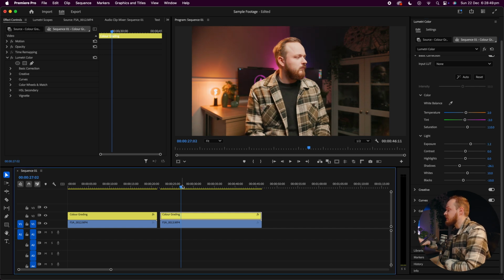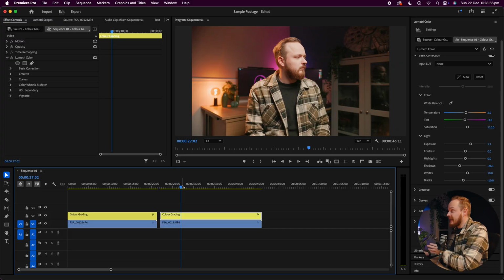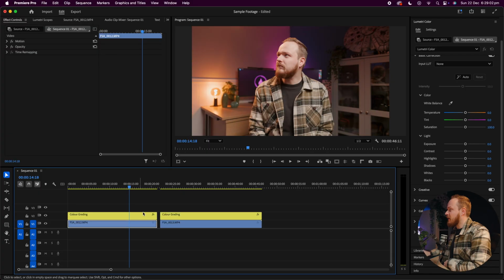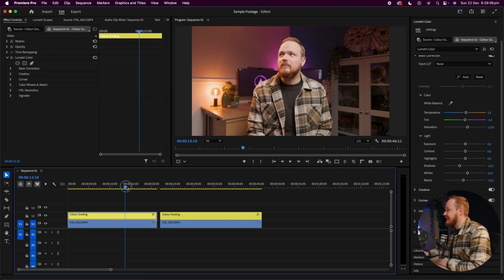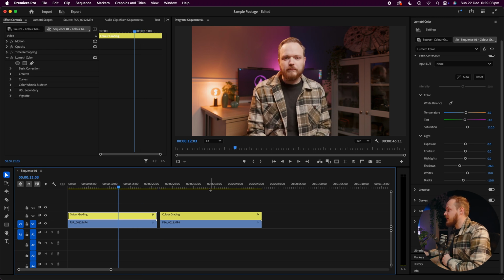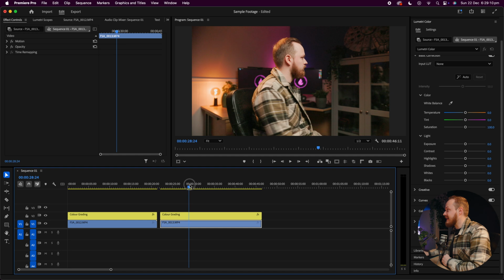Again, both of these were shot at native ISO, so ISO 800. All I've done is I've just put a one-stop ND on the second shot, so it's darkened it, so it's correctly exposed, or what you would do with a standard picture profile. Where with this one, I was about 1.1 stops overexposed, and you can see, once you've color graded it, it looks really good. But look how grainy this footage is.